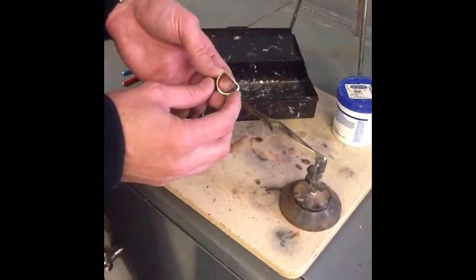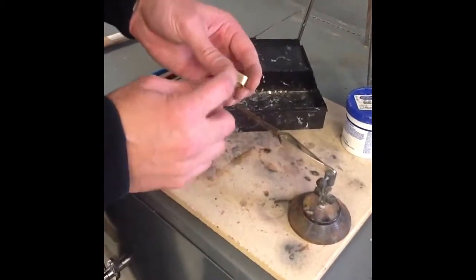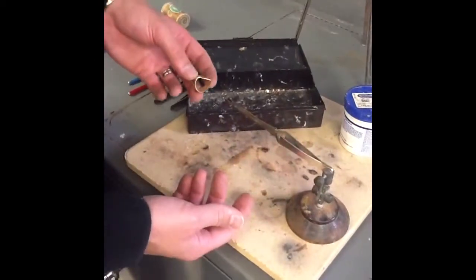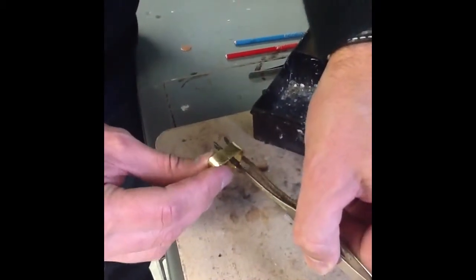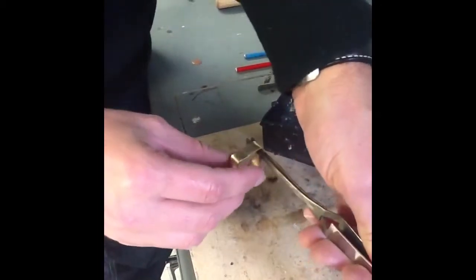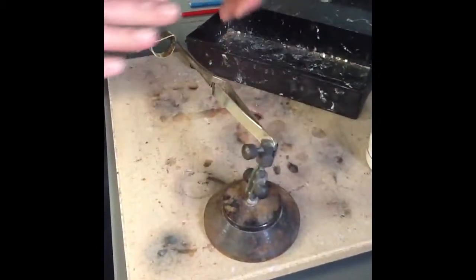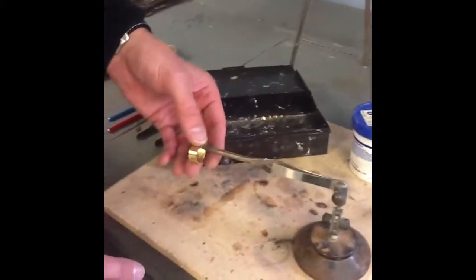Once we get the ring set up so that we have the top pieces together, the next step is to connect them using the soldering process. For rings we're going to use this clamp that we talked about earlier. Pressing these two ends together, we're going to open it up so that the ring actually goes inside these two pieces with the seam side facing up. We want to position it so that it's nice and flat, and we can also turn this part of the base of the stand so that it's parallel to the ground or to the counter here.